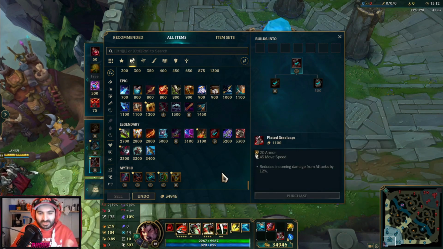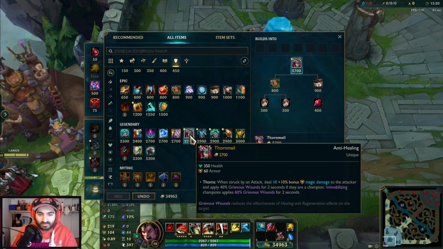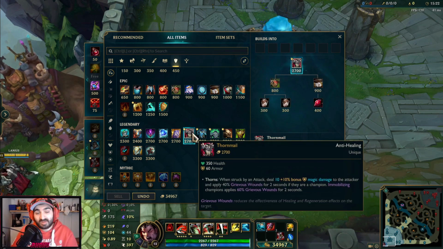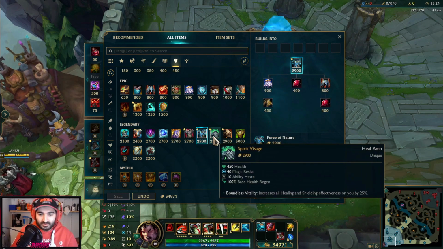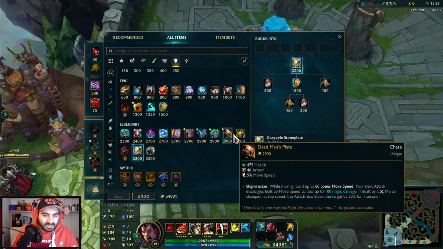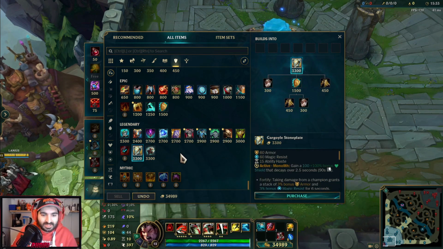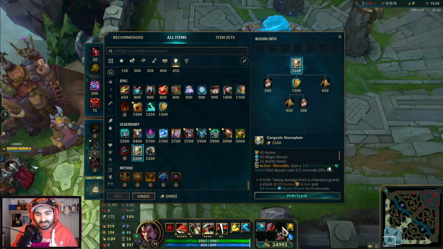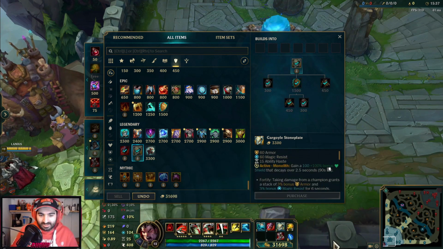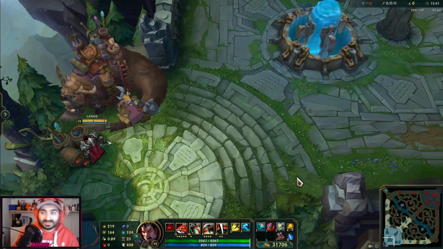Coincidentally, not coincidentally, but also incidentally, if you need to tank up as soon as possible, you can also go any tank item for this slot, right? You can go your Thornmail, if you have Bramble, right? Go your Thornmail, you can go your Force of Nature. Spirit Visage is always good if you pair it with Gargoyle Stoneplate. If you're inting, you can go Warmog's and Gargoyle's to get as much stats as possible. You can also go tank items in this slot, right? You can go a quick Gargoyle's rush, for example, if they have fed AP and AD damage sources, right?